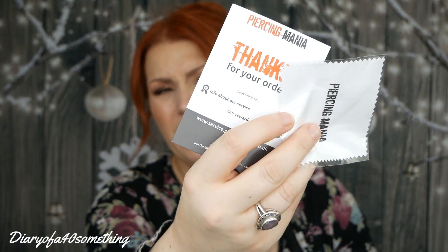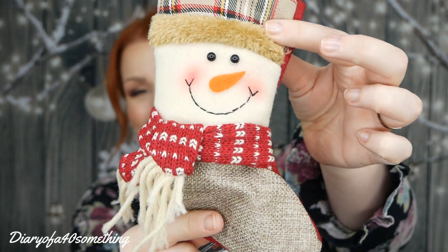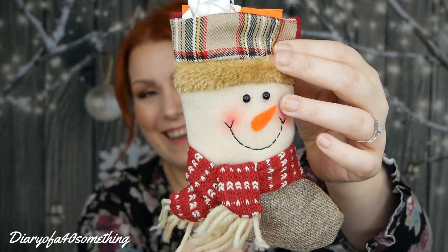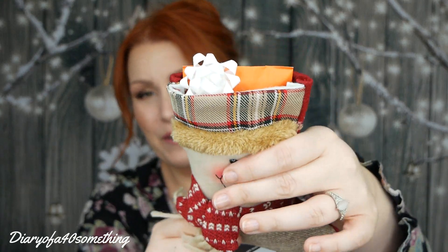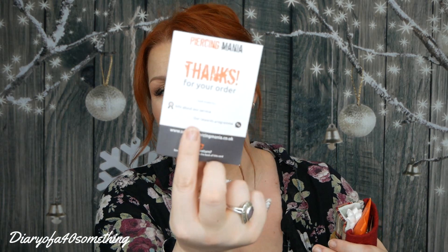So I'll show you what they sent me. I got a little wipe and a card. This card is included in all orders — I remember having it when I had my earring. It's a return card, so if there's any items you're not happy with there is a return policy, and all the information is on their website.